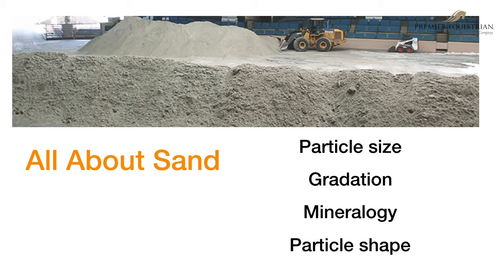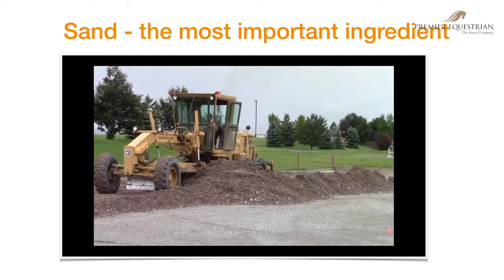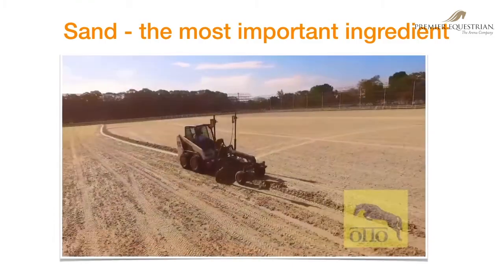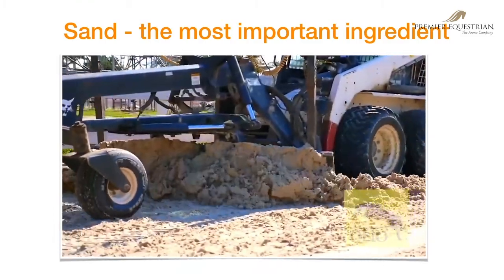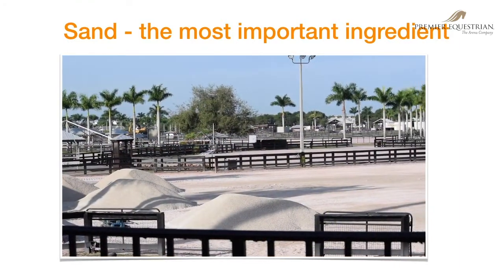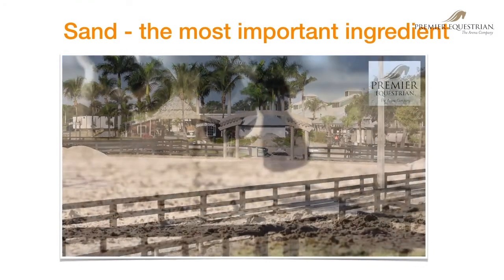Remember, there are over 10,000 different sand names that are used in the USA alone. It is very important to understand the qualities and specifications of a sand and not just go with the sand name. Sand is a key ingredient for obtaining a high-performance arena surface. However, not every kind of sand is suitable for all riding arenas. Choosing the wrong sand can create problems and be very expensive to replace. This is where our team struggles the most to help customers who have bought their sand first, then call us to order their product. In most cases, we cannot help people when they have purchased the wrong sand.